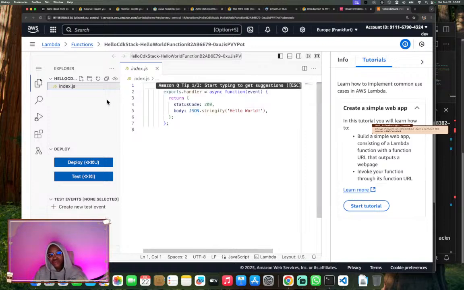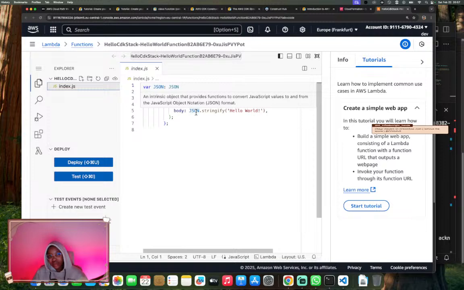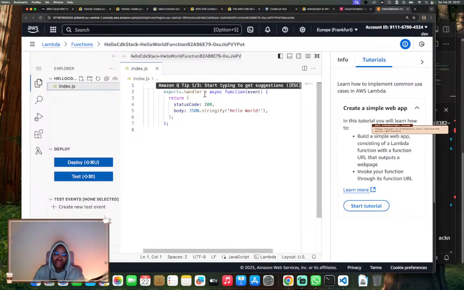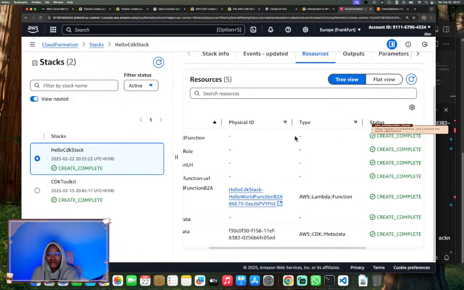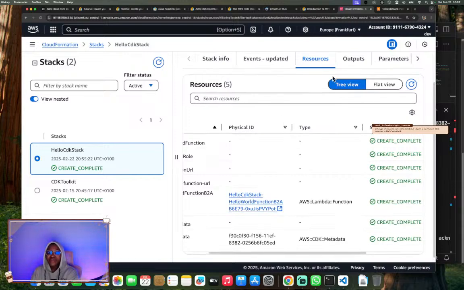Now I told you that the handler definition in the function was telling where to find the entry point to your Lambda function. So index.handler was where it was, and here we have it. When it runs, it's going to return 200 and this body, this text. So it should also be here with everything working fine.